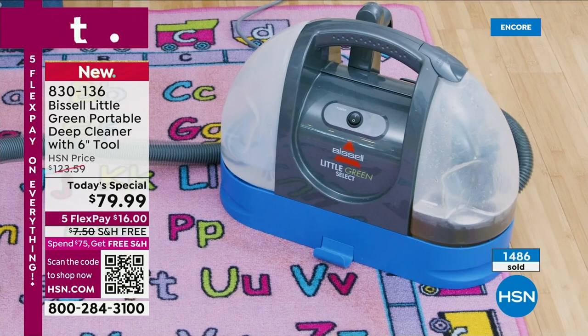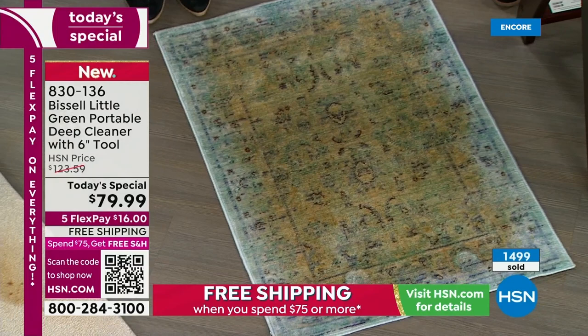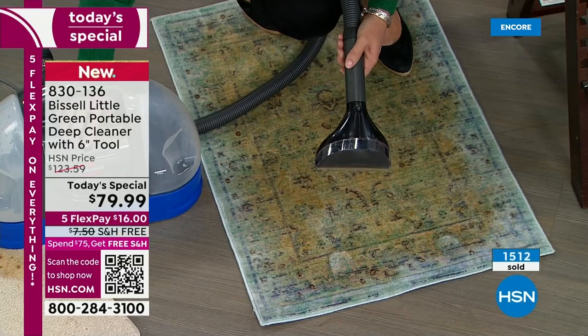Coffee stains, yogurt stains — if you have kids, when you get this home you're going to say this saved me so much time. You can't just use spot cleaner, you don't want to rent a machine during the holidays. I've been waiting for this one — look at it, it's so pretty. Look at the wear and tear we put on it, because that's what our high-traffic areas look like. I make everyone go deeper — because this is going to work, I know how Bissell works.